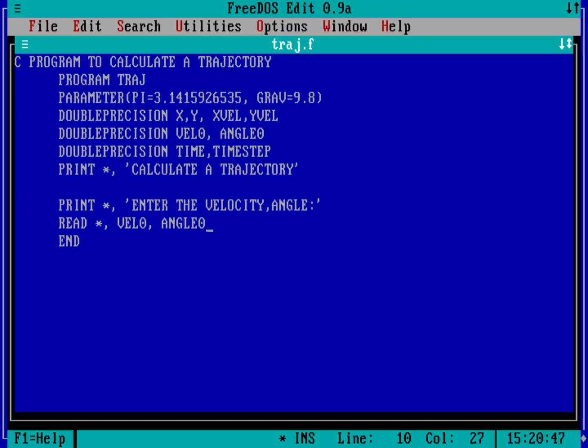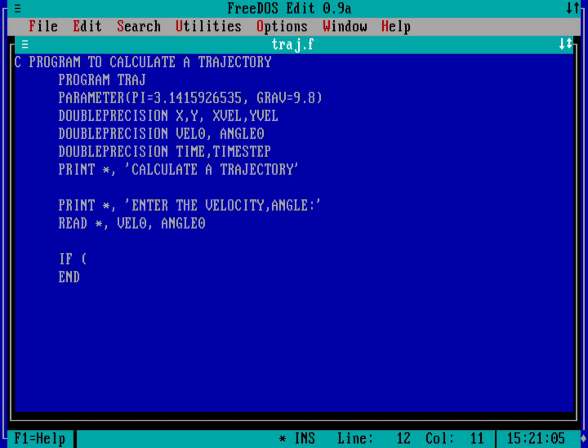Probably should do some error checking here, right? So let's do if. Now we can learn how to do an if statement, by the way, if we've done Fortran. And spaces, by the way, are pretty much ignored. So I can do a space, open paren. I can just do if paren with no space.